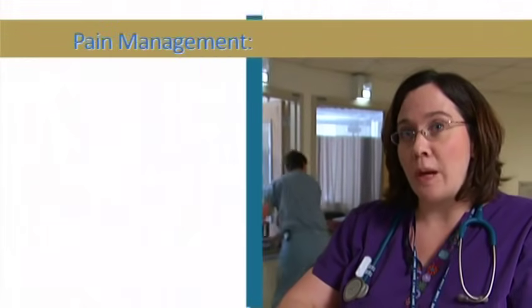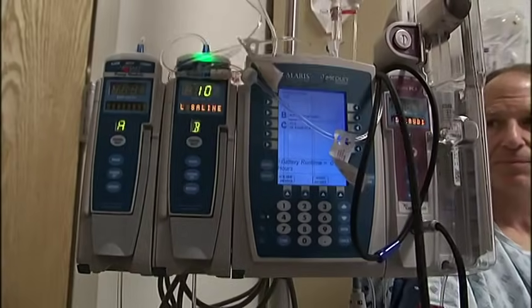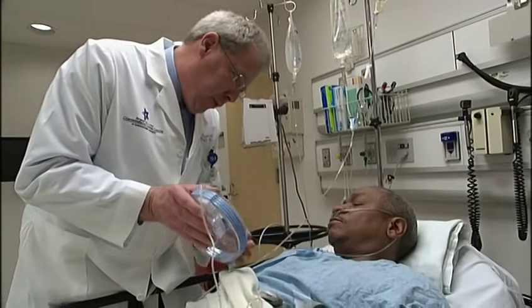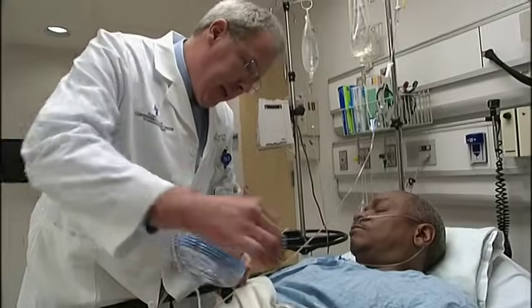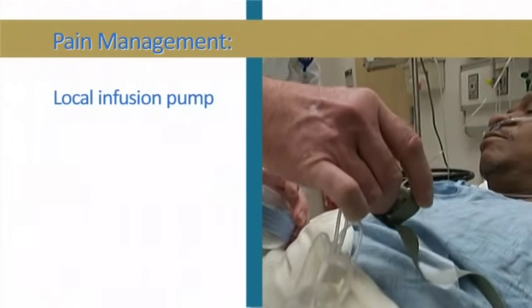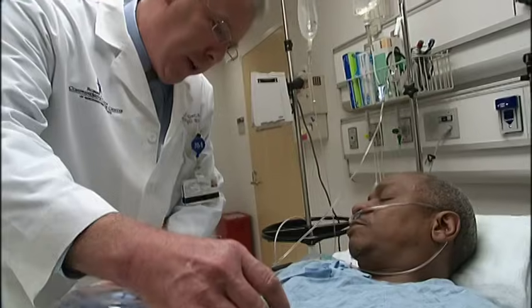You may also have a PCA and an epidural, which are two pumps that we use for pain management. You need to use those. Don't be shy. Don't be afraid of overdosing, because they are smart pumps and you can't overdose. So we have this reservoir here that's full of local anesthetic, okay? And I have a little button here that you can push if you're uncomfortable. It'll give you some extra pain medicine, all right? You understand that? Yes. Okay.